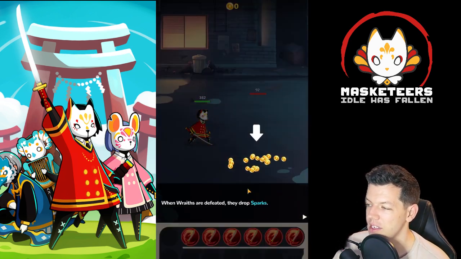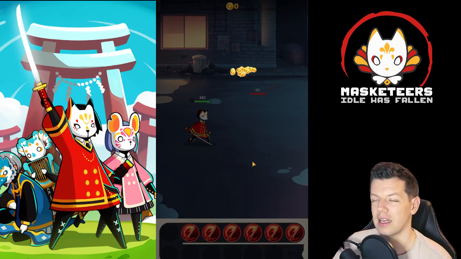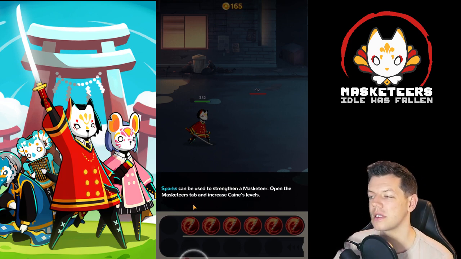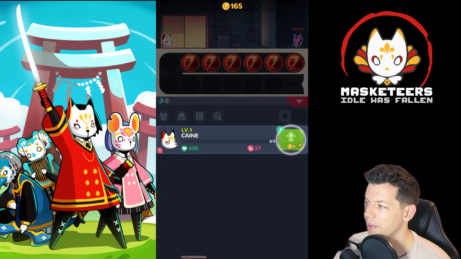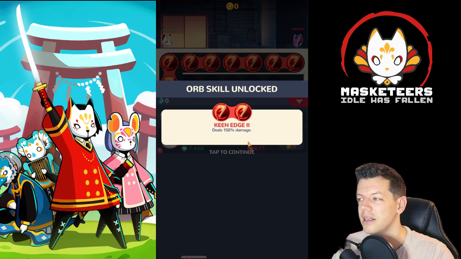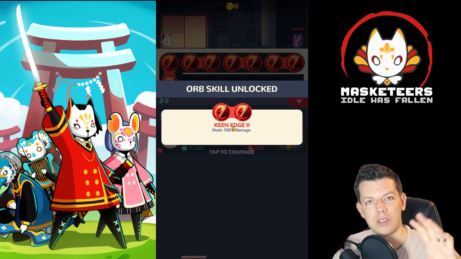When the wraiths are defeated, they drop sparks. That's like the currency of the game. They get collected automatically; it's the total at the top there. Sparks can be used to strengthen a Masketeer. Open the Masketeers tab to increase Kane's level. He's level 2, and every time you level up a character, they get chain attacks, which deal more damage, and also you can get a skill point which levels up the character.